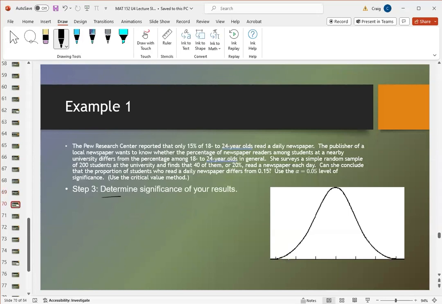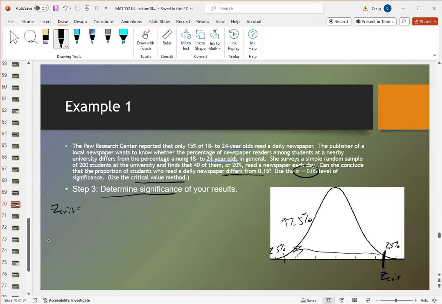If we want to determine if it's significant, we're going to use the critical value method here. So we want to find our critical z-value with an alpha level of 0.05. Remember that we're looking for a difference. So in that case, we want 2.5% on one side, 2.5% on the other side. If it was greater than or less than, it would all be on one side. So if we want to know this z-value here, that marks our rejection region, that marks the boundary, the critical z-value, then we want to find the z-value for where there is 97.5% of the area to the left.